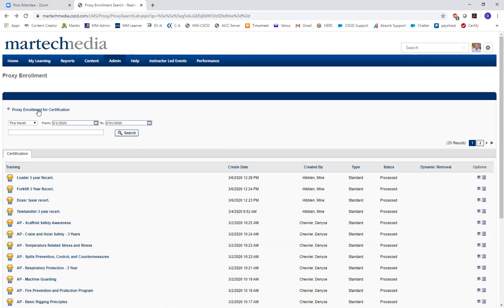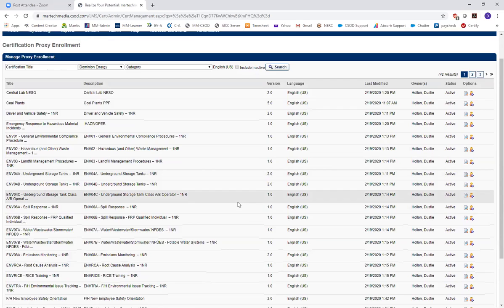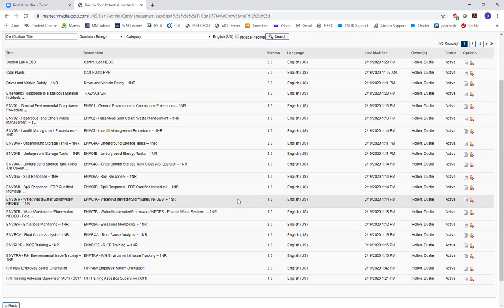So this is going to allow me to enroll users into a certification, and Dominion does use some certifications. If I go to this family, and it looks like this is still actually Dominion, and click search, this is going to show the certifications that are available for assignment. I know there's the new employee safety orientation.